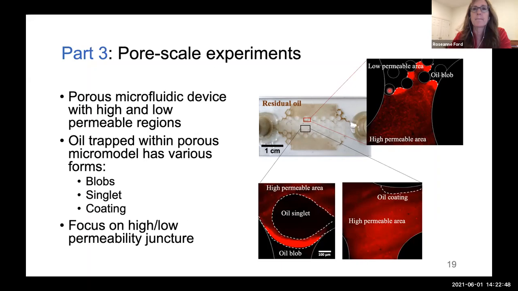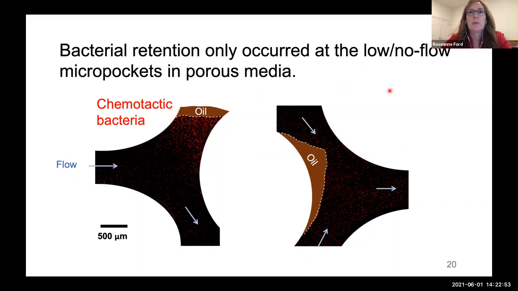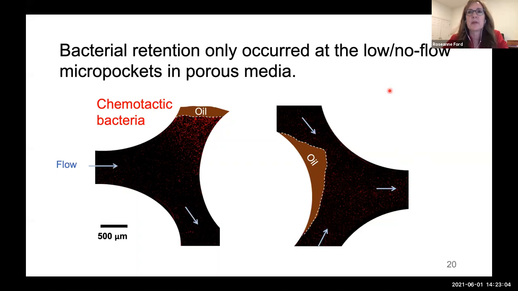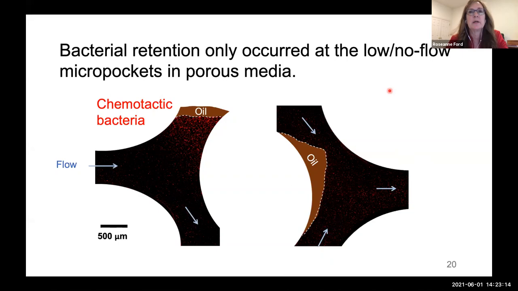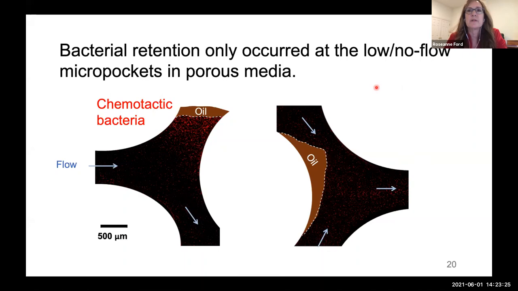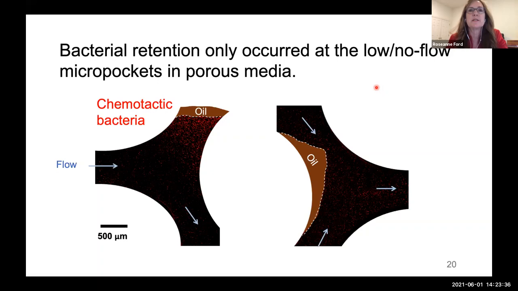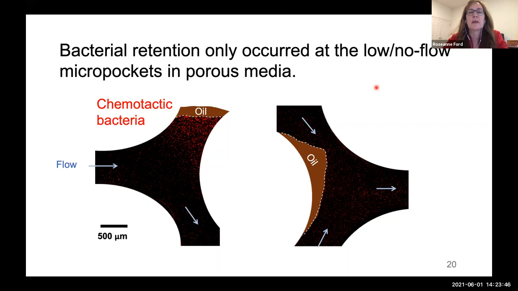Using video microscopy, we observed the distribution of bacteria near the oil-water interfaces. A suspension of bacteria flowed through the void space between circular posts representing grains in our microfluidic device. The distributions of chemotactic bacteria were compared for two different flow paths containing some residual oil. Notice that chemotactic bacteria, which appear as red specks, accumulate near the oil source on the left, while on the right there is no noticeable accumulation. We attribute this to the reduced velocity in the pore that's blocked by the oil ganglia, where the chemotactic velocity induced by the naphthalene gradient appears to be greater than the fluid velocity.